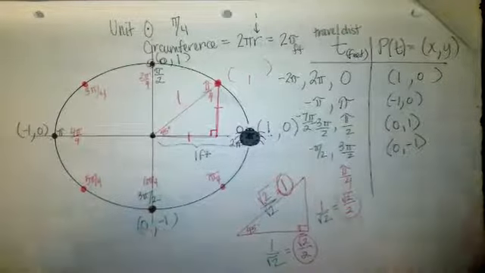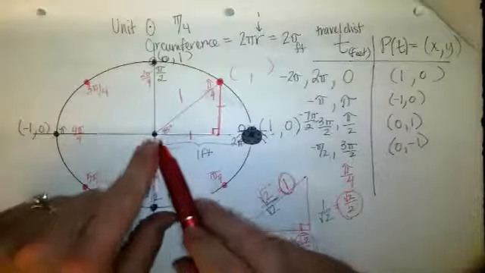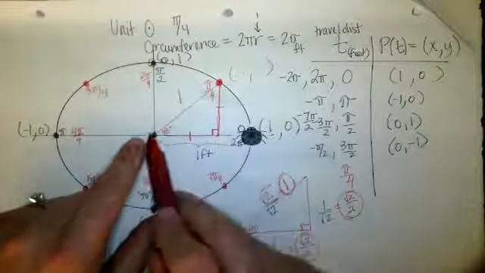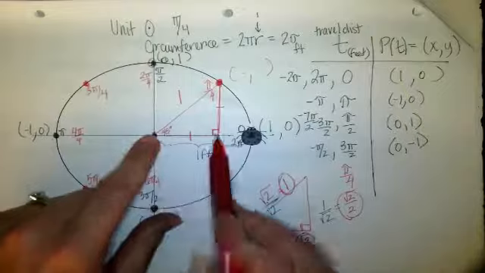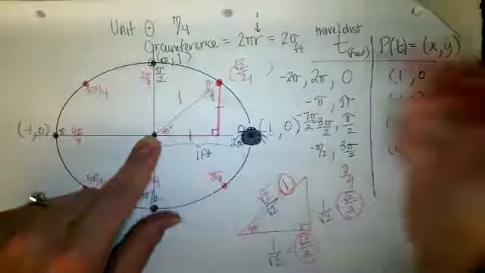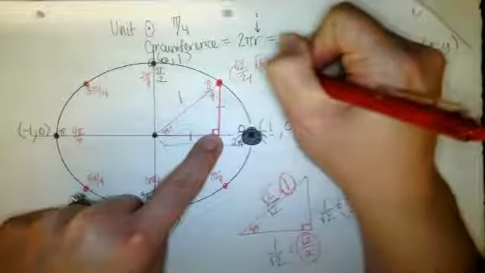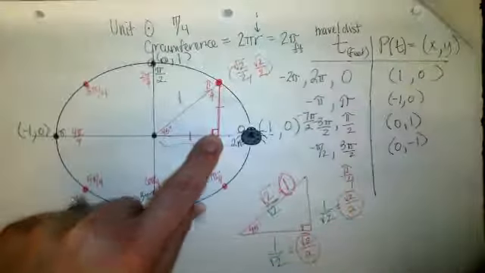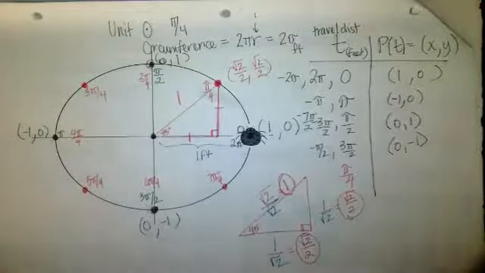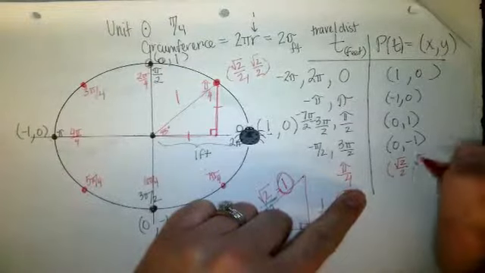All right. So what we did was we shrunk our triangle. Now it's the same size as this 45, 45, 90. So what is this side length here? Radical 2 over 2. Yes, 1 over radical 2. Same thing. And then how far do we go vertically? Radical 2 over 2. Does that make sense to you? Yeah. Okay. All right. So at pi over 4, the ordered pair is radical 2 over 2, radical 2 over 2.